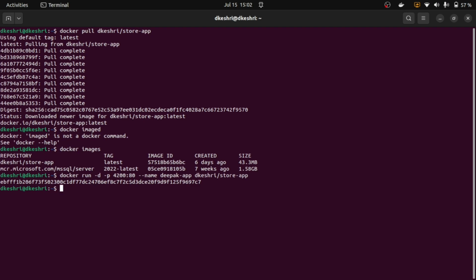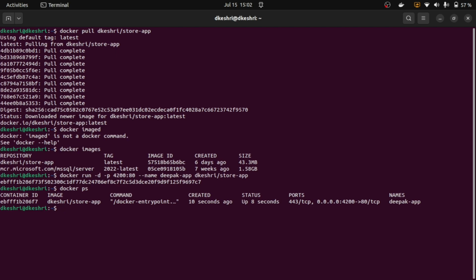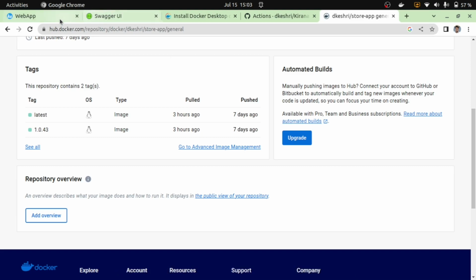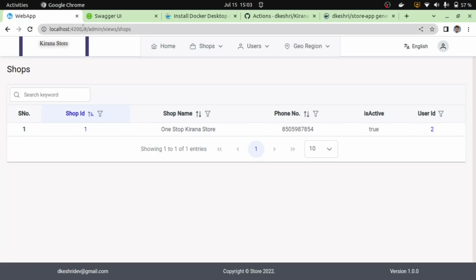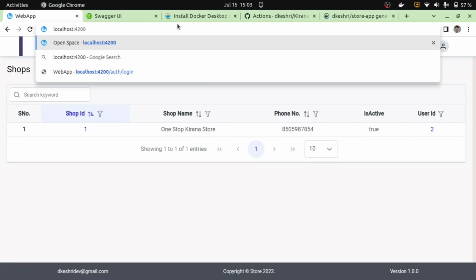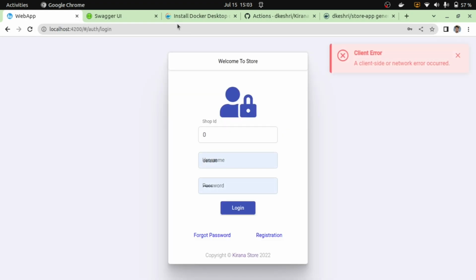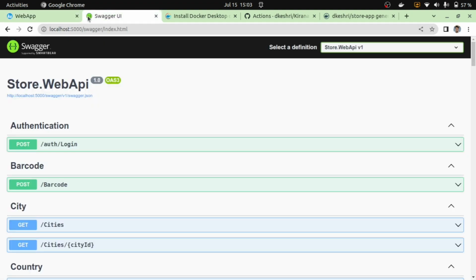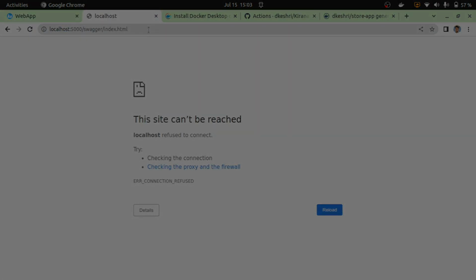So when you say docker PS, it will show you this app is up and running. And when you go to your URL and type localhost, right now it will give an error because no API is running. So you can see your Angular application is working. This is giving us an error because our web API is still not there. That's why when you run this, you can see it's not there.